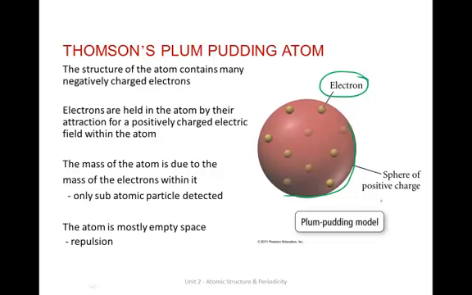So he proposed a model where the electrons sit in a sphere of positive charge, which is what kept the electrons in most of the time, and this was known as the plum pudding model. One of the tenets of this was that the electrons are floating in this sphere, without really any matter, so the atom is mostly empty space because the electrons stay apart because of repulsion. So we almost have our full understanding of the internal structure of the atom.